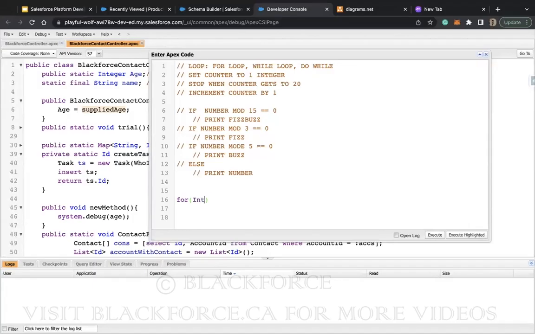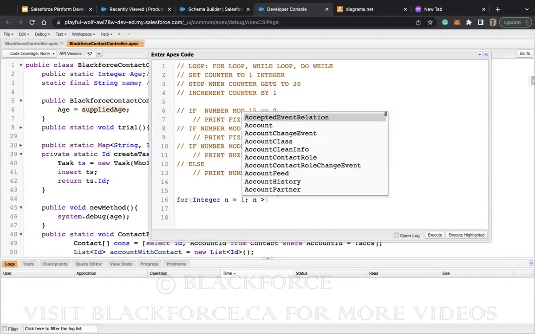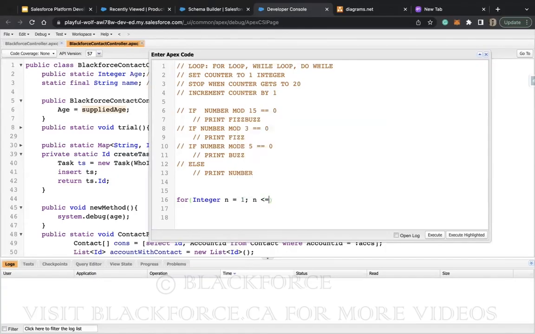So in Salesforce it's for integer n equals 1 and n is less than... Okay, set counter to integer 1, stop when counter gets to 20. So n is actually less than or equal to 20.